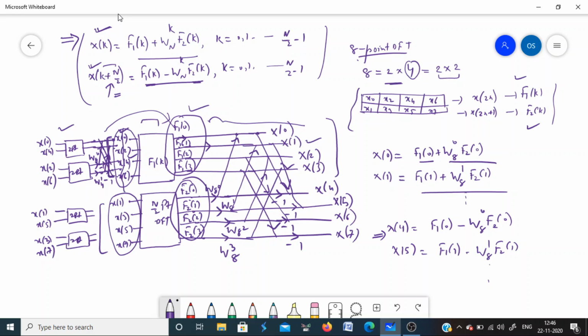This is how you can do it. Now this sequence will be deleted. You will directly get the result here, and similarly here. Okay. I will make a different graph for this. So to get the 8-point DFT, what we are doing is first finding the 2-point DFT. And the input to this is not x0, x1, it is x0, x4, x2, and x6.